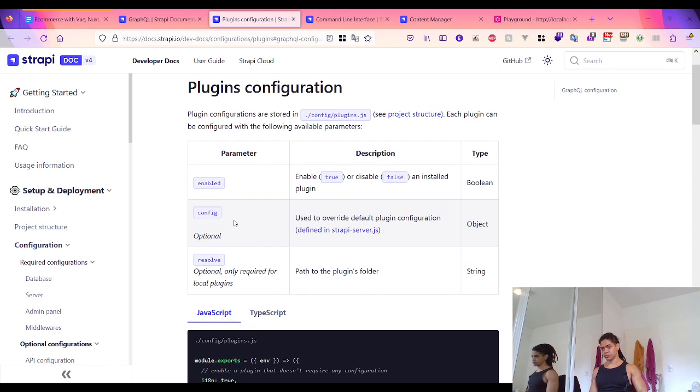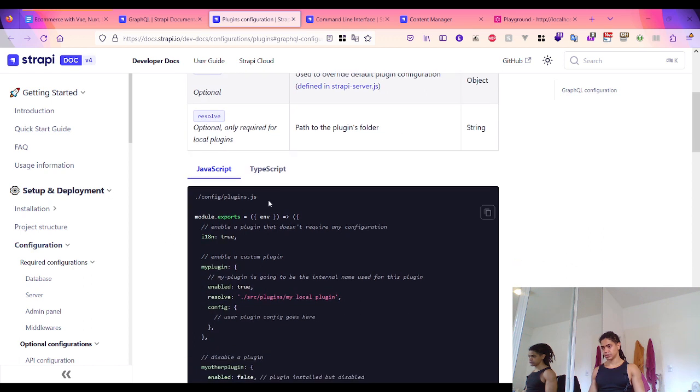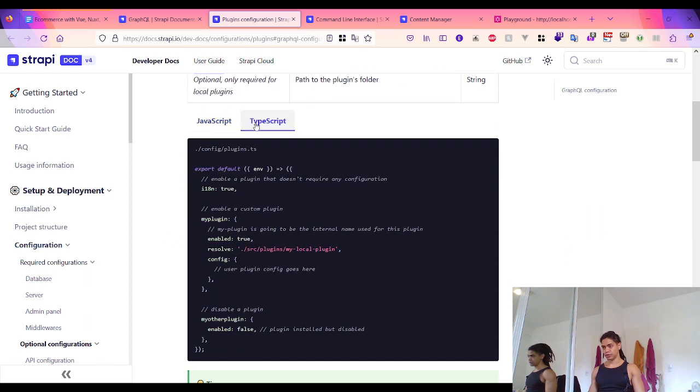Configurations are optional or used to override default plugin configurations defined in Strapi server.js. Resolve is optional, only required for local plugins, the path to the plugins folder. You can use JavaScript or TypeScript.